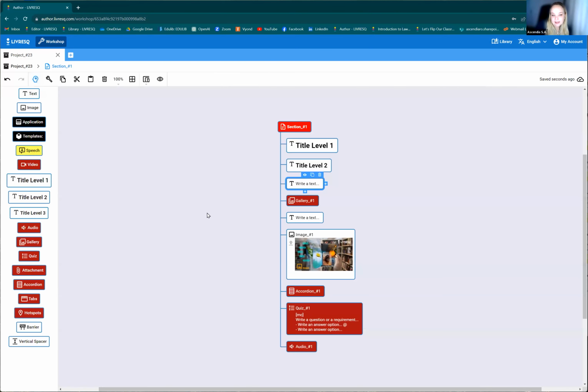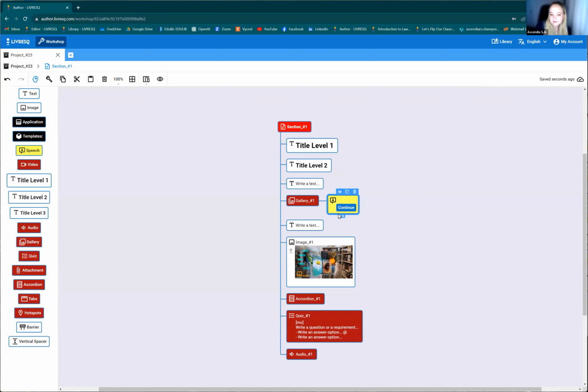Now, if we go back to planning mode, we can also add more things. So for instance, if I wanted to add a message, and these are our avatars, our virtual teachers that allow the lesson to be sort of guided. They narrate the lesson. They're virtual teachers that guide the students through the lessons. So for instance, I wanted a message to appear with a gallery. I can just click add speech. I know now that I want this avatar, this virtual assistant, to appear with the gallery.